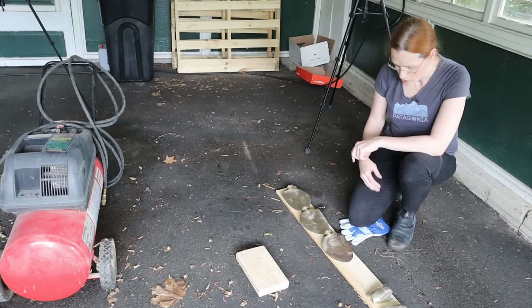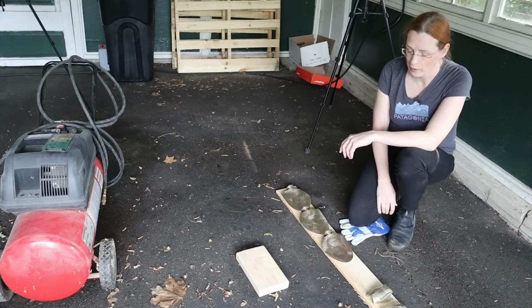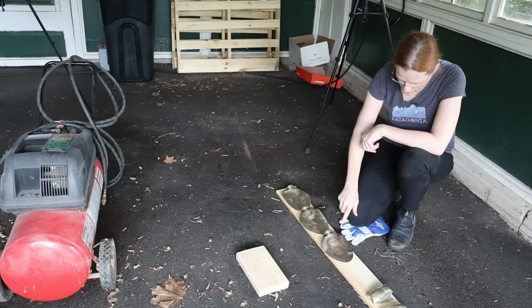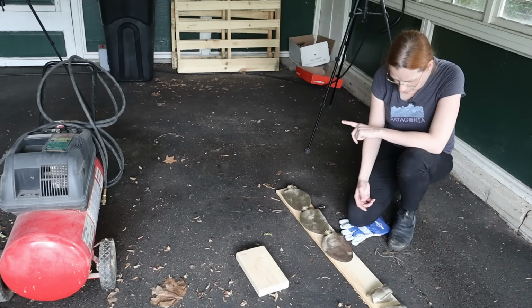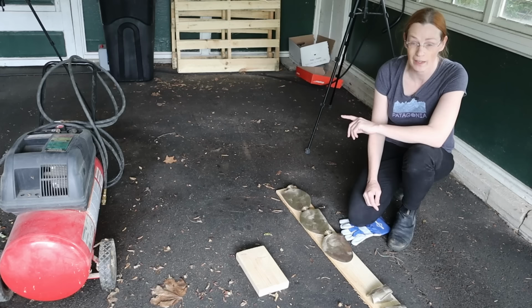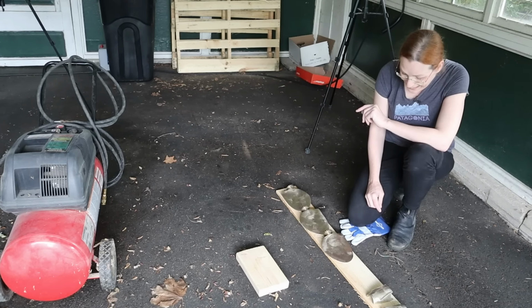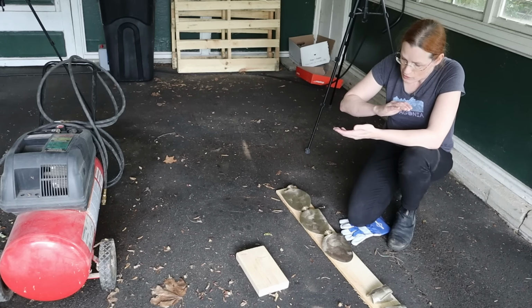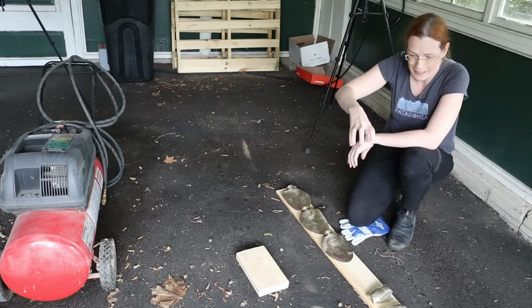Originally, my plan had been to just get some really aggressive sandpaper, 40 grit, 60 grit, 32 grit, whatever I could get, and just scour it up so that the epoxy filler has something to key into. And I was talking to my friend Damien, and he said yesterday, that's not going to be good enough. Every time he's tried any kind of epoxy or paint on metal without sandblasting it, it came off. He was saying that if you sand it with sandpaper, you create long, thin grooves, which don't key as well.